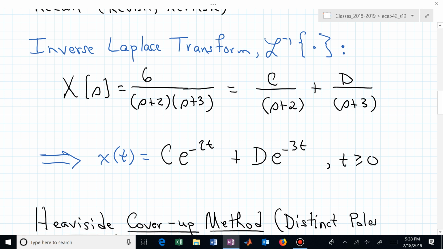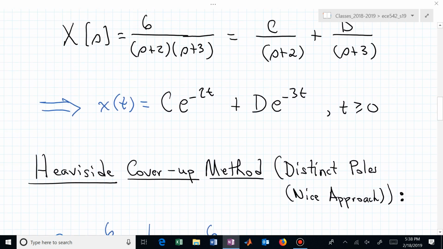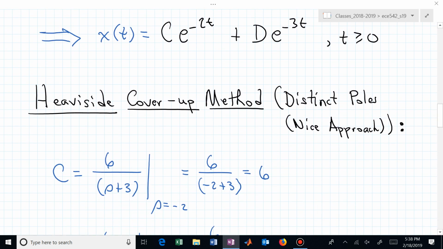And we typically have dealt with the one-sided Laplace transform, meaning really only worried about right-sided time domain waveforms. That's why we could find a unique X of t when we were doing this inverse Laplace. We always were assuming a particular structure for its region of convergence. You may not have even talked about the region of convergence with Laplace transforms. But now let's talk about or remind ourselves how we found C and D.